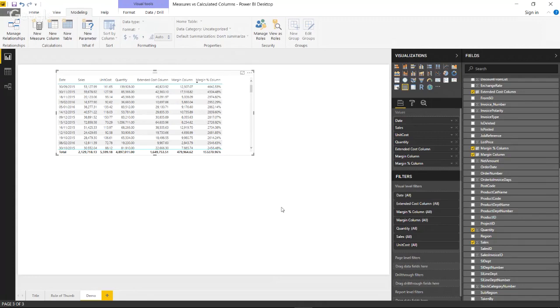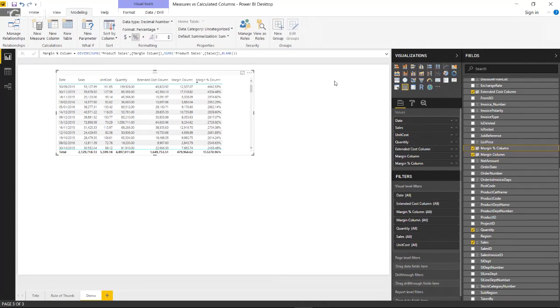Now, let's take a look at what would happen if we did the same calculation using a measure which is designed for use with summaries. Copy the formula and create a new measure.